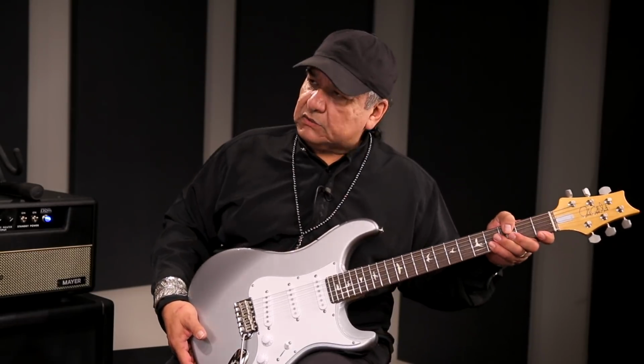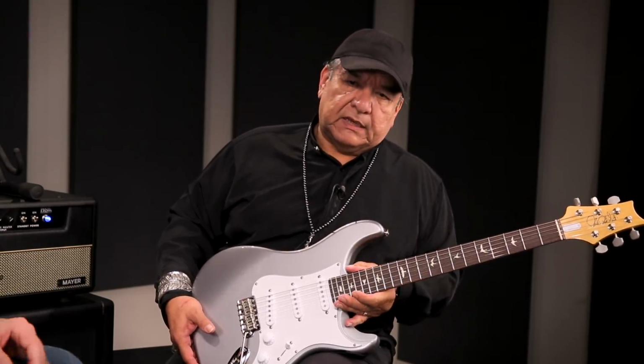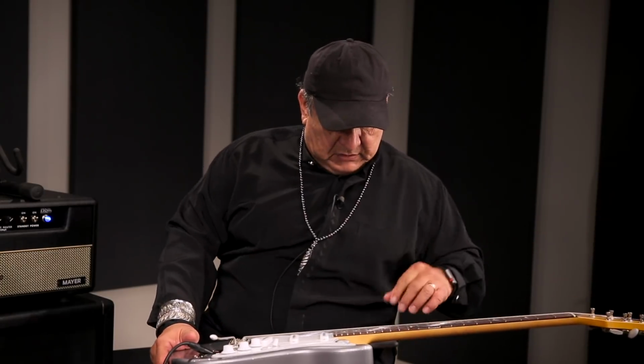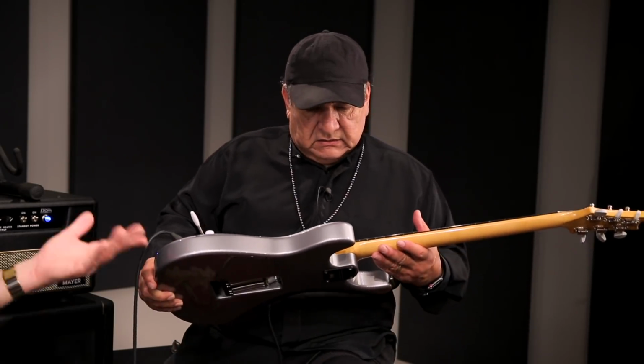Is that all good as well? Yeah, I think so. What you've got here is a guitar that feels like it's supposed to feel right after you've done a refret. Right. And because it's clean, it feels comfortable, and there's nothing here that's bugging me, or that feels like too much is gone. It's just perfect as far as the way you've got it set here. And if all these guitars are going to come out like this, that's one right off the line.